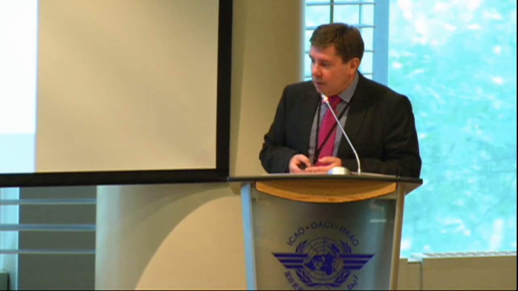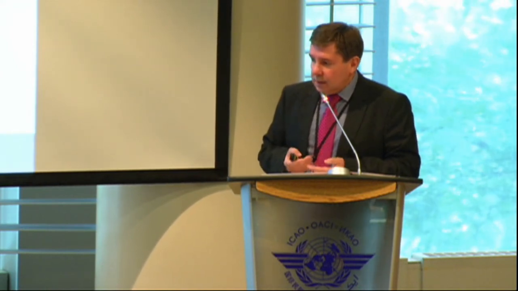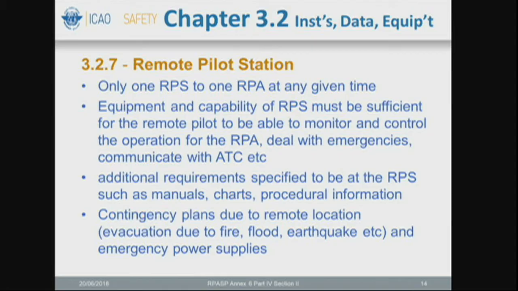Okay, on to the remote pilot station then. As we said already, only one remote pilot station to one aircraft at any time. The equipment and capability of the station must be sufficient for the pilot to be able to monitor and control the operation of the RPA, deal with emergencies and communicate with ATC, etc. Again, fairly obvious, I think, from what I hope you see. If you're the pilot or the remote pilot in charge of the aircraft, you have to be able to control and monitor the aircraft and affect its flight through the air.